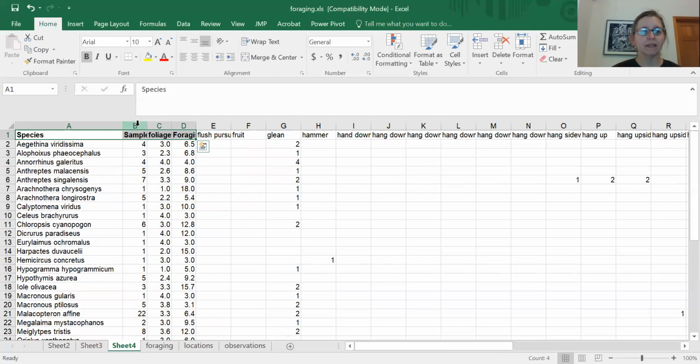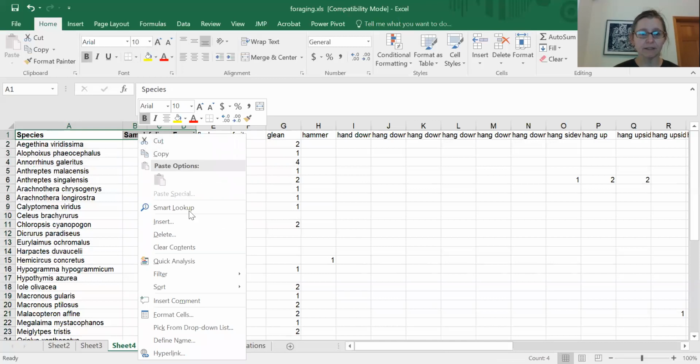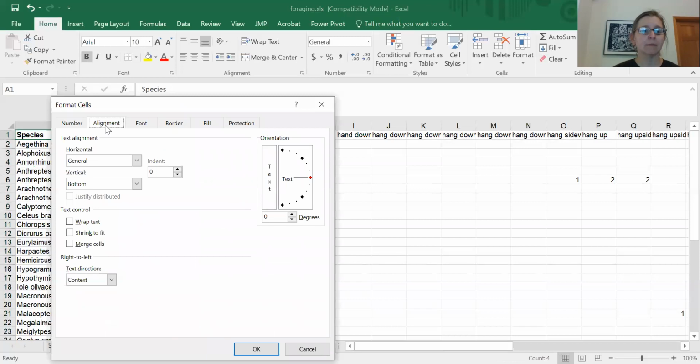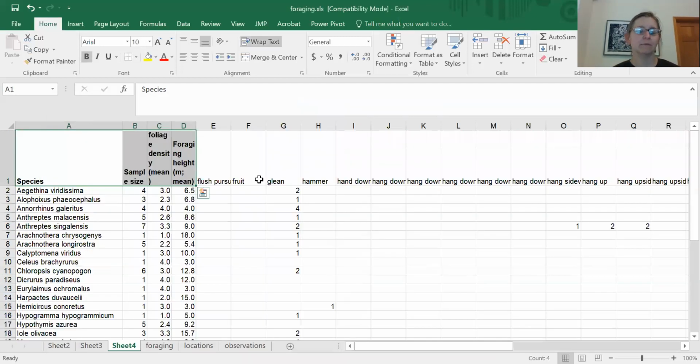So there's a couple of things I can do. The first thing I'm going to do is right-click again on these selected cells and go into Format Cells. And I'm going to go to the second tab, Alignment, and I'm going to select Wrap Text. This will allow text to appear below, not along a single axis in the data set. It will let it wrap around and down, and it will expand the cells that it's in. So you'll see what I do when I select OK. This is what happens. Okay, well, that looks kind of messy.